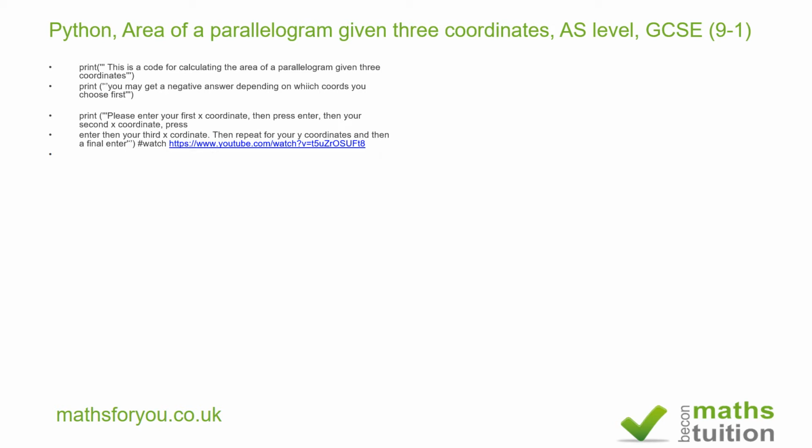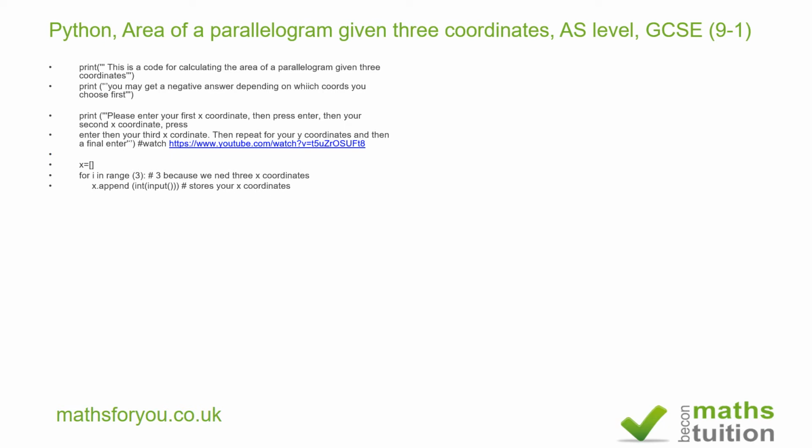Right. Okay. Now here we go. Firstly, I start off with a list called X. It's an empty list there. And because I'm looking for only three coordinates, it says for i in range 3, because we need three X coordinates, then it says append to the list because you start off with an empty list. Now, when you come to this point here, you will have entered three X coordinates.